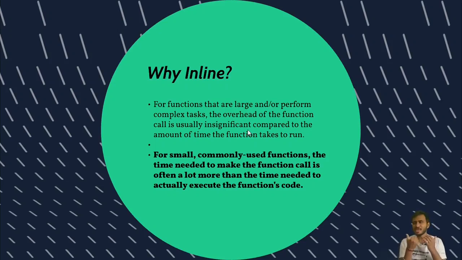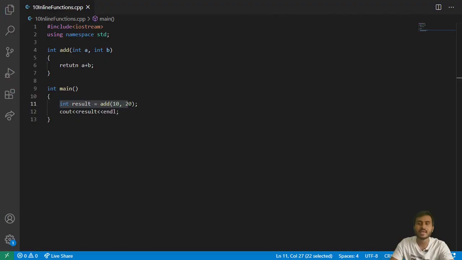Let's say we have to execute one single line of code, and for the execution of that one single line we have to do all this stuff. We have to save the current execution context on the stack, then copy the arguments, and a whole lot of other things. So to deal with this, we have inline functions. So let's quickly go to Visual Studio Code and see how we can make our function inline and how it can help us.